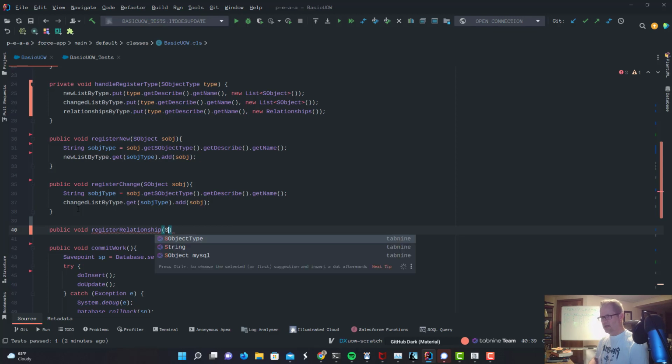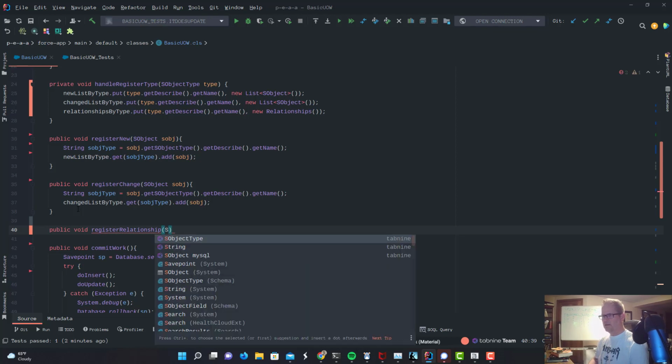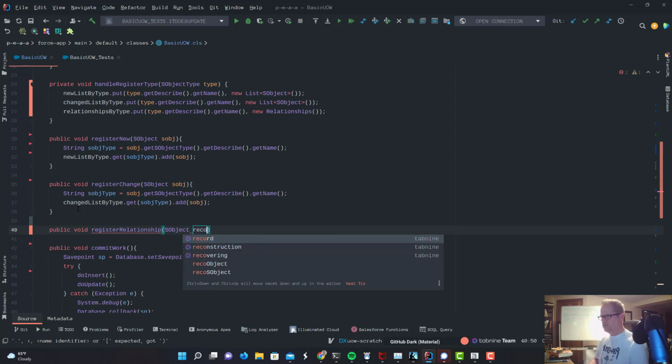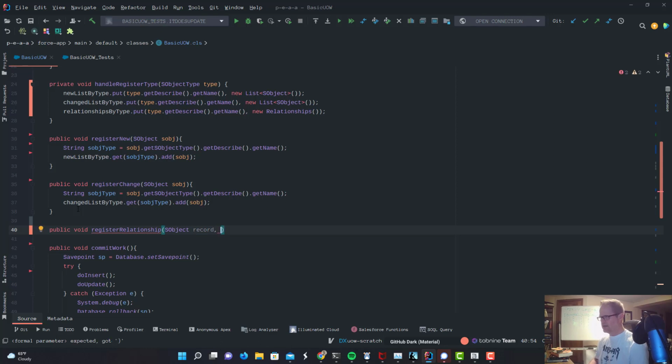I'm going to give it an S-object, and this is going to be the first one. This is going to be the child object. I'm going to call this one record. So if we're establishing a relationship between accounts and contacts, this would be our contact. And then we need to tell it the field that is the relationship field.